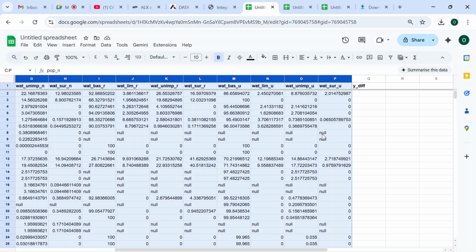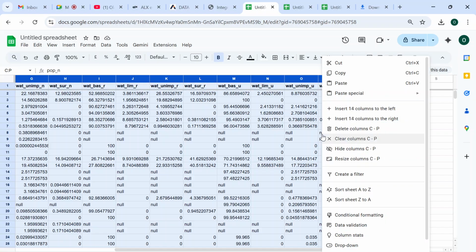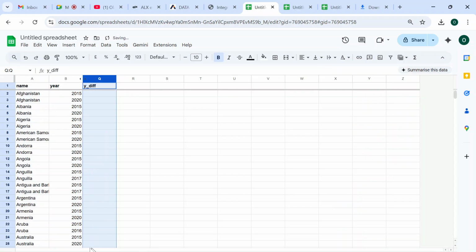I highlighted it and then right click, you can see this hide column, right? What we need is basically these two for now, because we want to calculate the year difference.